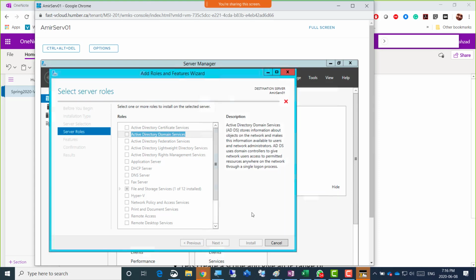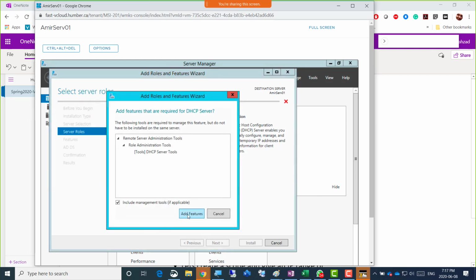So okay guys, add features, and also we're not going to click DNS. Why? Because DNS will be installed automatically by Active Directory during the Active Directory installation wizard, and it's going to configure the forward lookup zone side of the DNS as well. So we're not going to separately select DNS here. We're still going to select DHCP because DHCP does not get installed automatically when Active Directory gets installed. So I'm just going to select this one as well, the DHCP only, but not the DNS, right? So click that DHCP and click Add Features.